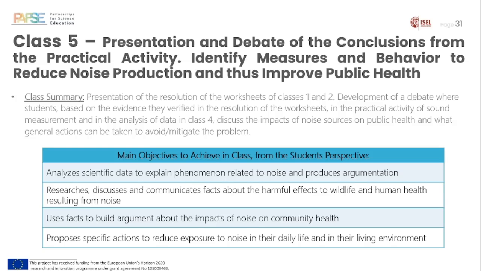should present the resolution of the worksheets for classes 1 and 2 and develop a debate based on the noise measurements and the data they analyzed in class 4, based on the evidence that they verified in all those aspects, to discuss the impacts of noise sources on public health and what general actions can be taken to avoid or mitigate the problem. So this will be the main theme of class 5. Students will debate what conclusions they arrived at with the performing of the sound measurements and the theoretical aspects they studied in the first classes of this scenario.